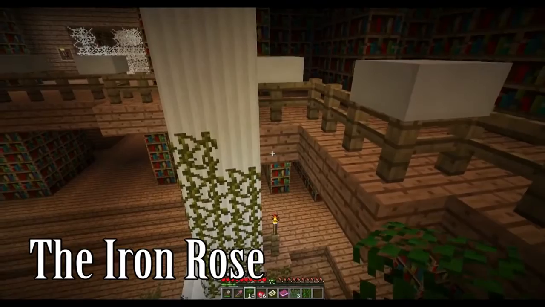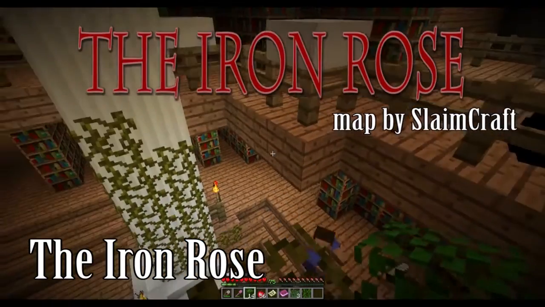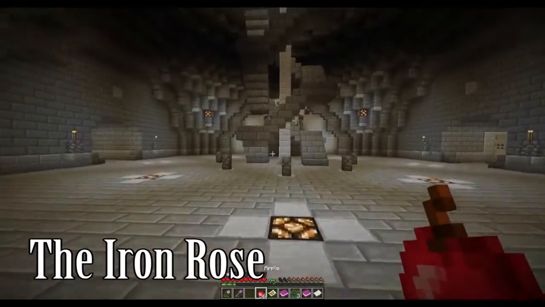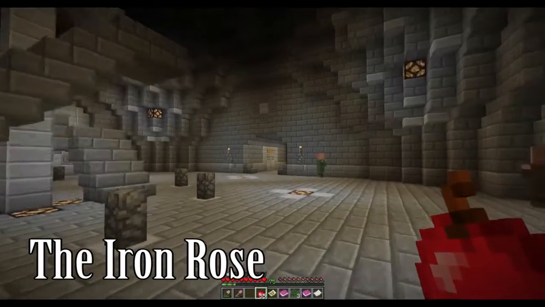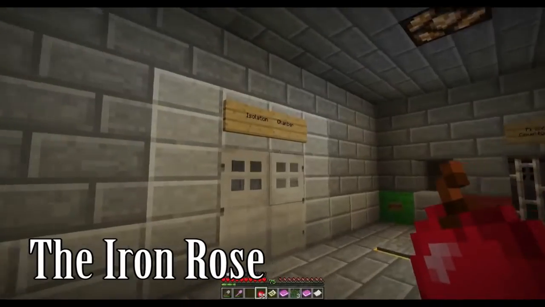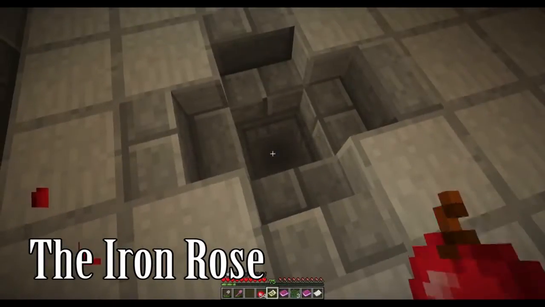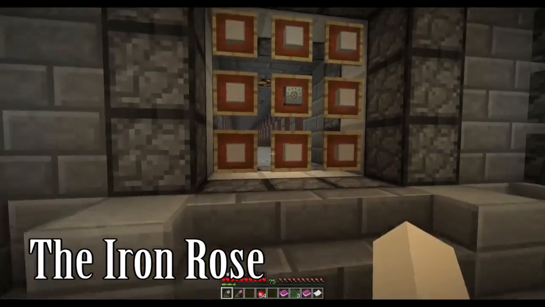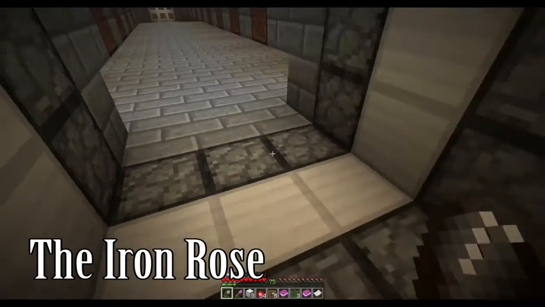In prison. Hey, that's what they tell me, or at least that's what I learned from Slamecraft's map, the Iron Rose. This is one of the pre-1.8 maps that I played in 2014, in which you are escaping from a prison. Again, special effects, interesting story, and this one features quite a bit of interesting navigation, as well as interaction with other characters for things like custom potion crafting.